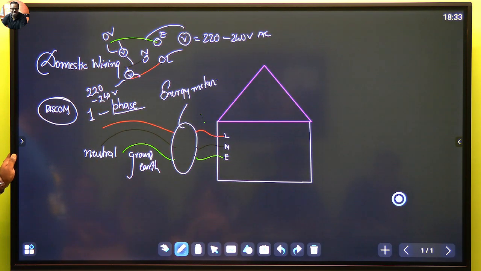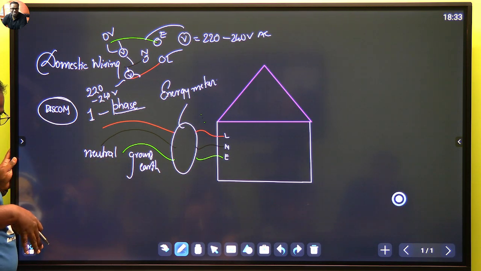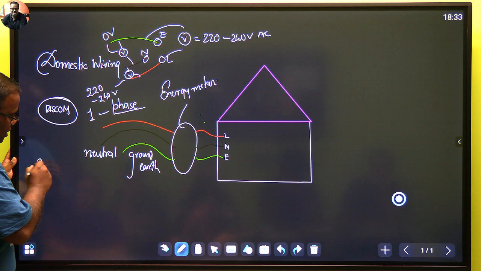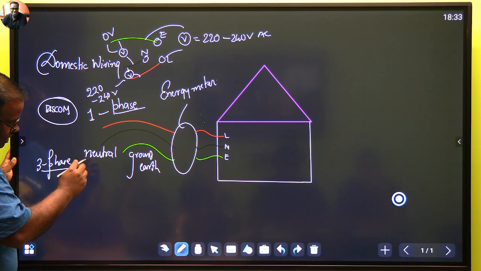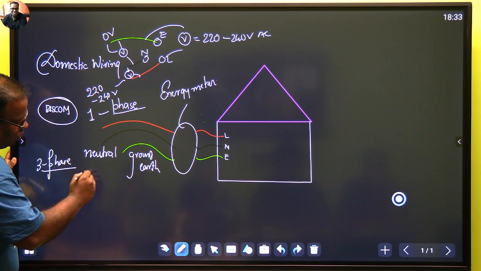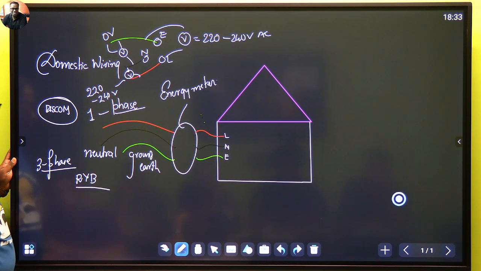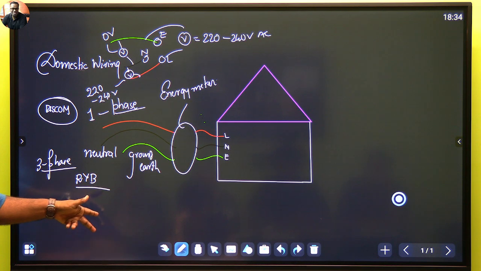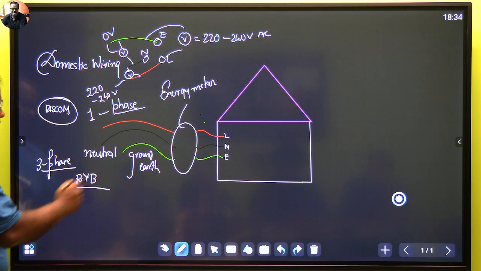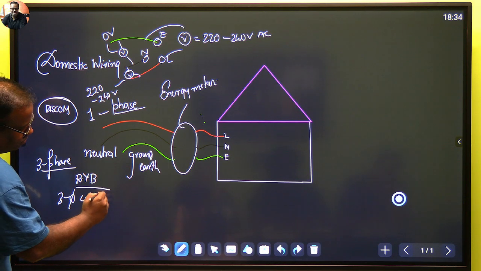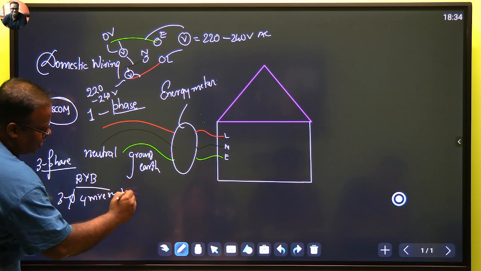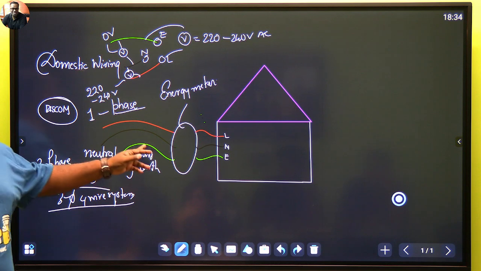Nowadays in homes, that is why I call these obsolete. In homes that we are staying in today, wahan pe aata hai three phase supply. And what you said, Sarthak, that sometimes it is yellow, those three phases will be in RYB combination, red, yellow, blue. So our combination of wiring is called three phase 4 wire system. ये सब high level है, आपको जानने की जरूरत नहीं. 4 wire, why? You have got a neutral also.